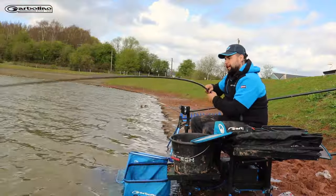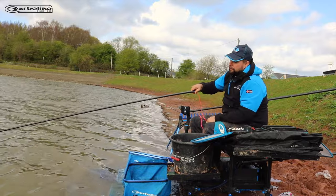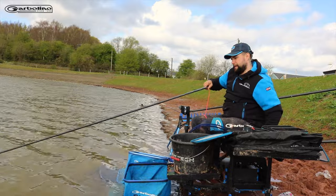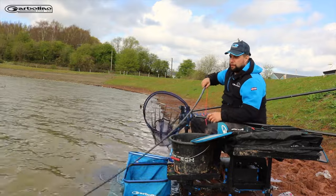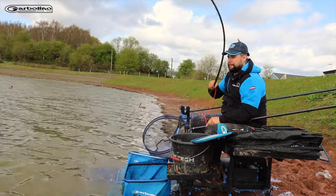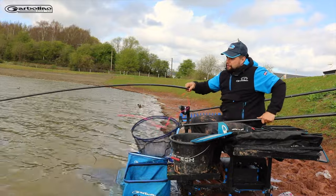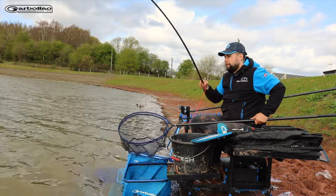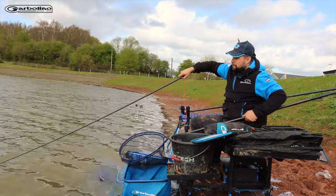But we've had a great finish. Down the edge, we've had some real nice fish. The sort of fish you want in the last hour in a match. And if we can get this one, I think we'll call this the last one of the day. It actually feels like a nice fish. It didn't feel that big when I first hooked him. Off he goes.